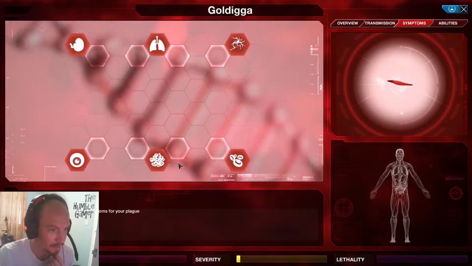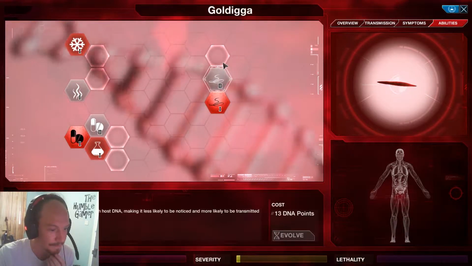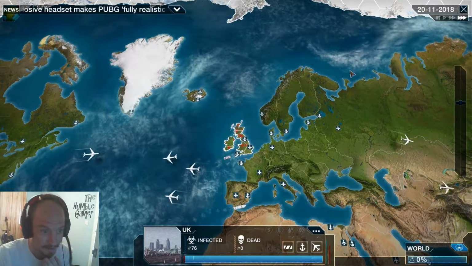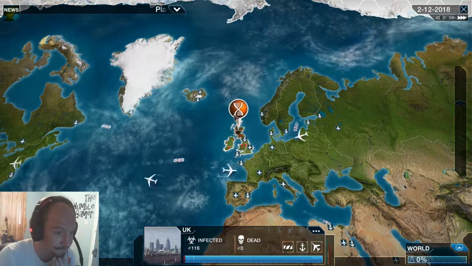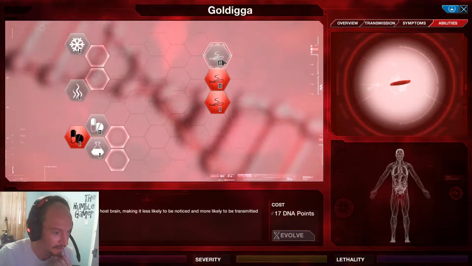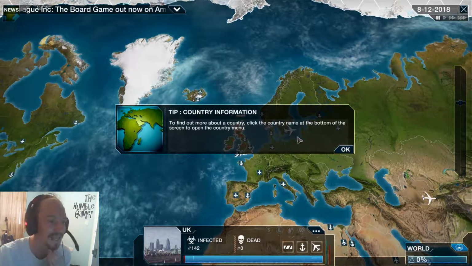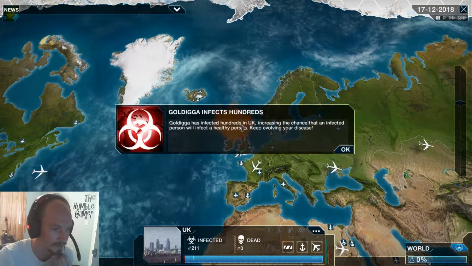I presume that grows over time, does it? Yep. Fuses with host DNA, making it less likely to be noticed and more likely to be transmitted. We're going to get those first. So I need another 3 DNA points. They're behind my head, you can't see them. There we go. And then the final level infiltrates the host brain, makes it less likely to be noticed and more likely to be transmitted. So the idea is make this as invisible as is humanly possible within the confines of this game.